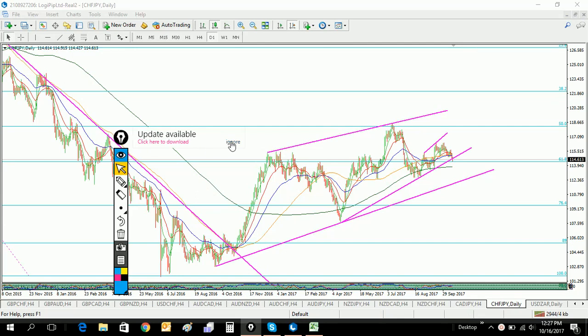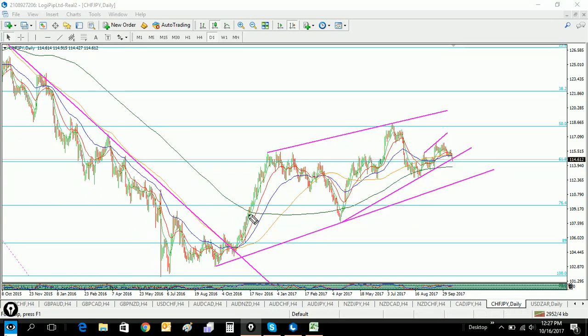But let's just have a look quickly at what I'm looking at in terms of the possible trade that we can see here. So just to put it in there for you, we've got 1, 2, 3 waves, and I'm expecting the completion of the fourth to the downside. We've seen an impulse, then this being the corrective structure over here in a 1, 2, 3 wave format, and it seems to be breaking this trend to the downside at the moment. So a confirmation of that break should see the price move from there all the way down to the bottom of the structure over here, completing our fourth wave.